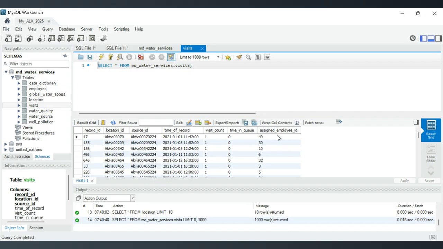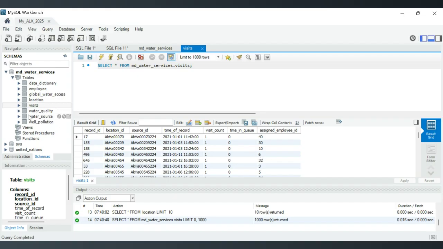This is assigned employee ID. Remember when we looked at the employee table, we had assigned employee IDs. So this table is containing some element from the other table. So let's pay attention to it so that when we are asked to query certain columns, we will know that this is where they are.